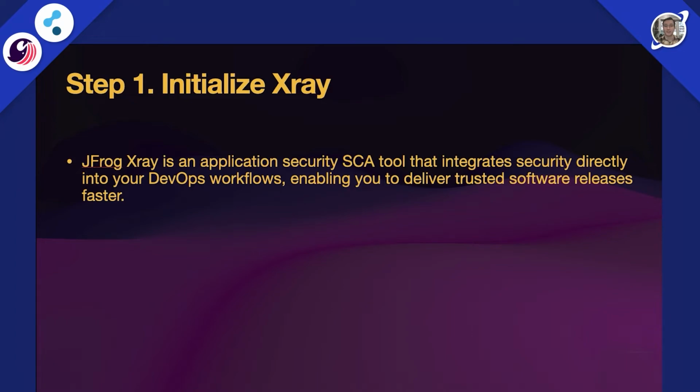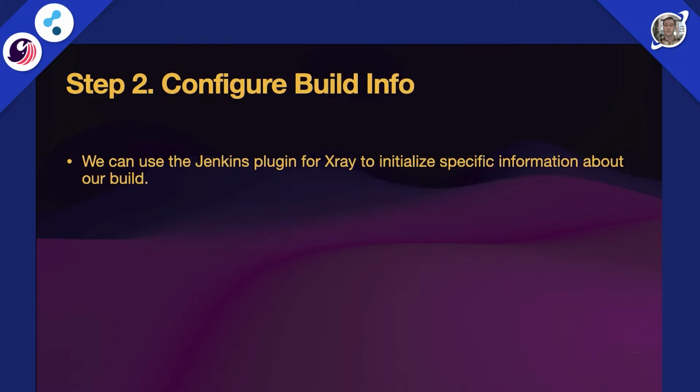The first step is initializing X-ray. We have to configure a scan using a standard Jenkins pipeline script. And this can be done with an X-ray plugin. The first step is ensuring that we've configured the proper build info before we launch the analysis on the code. So, the specific build info that we want to make sure is set correctly are the arguments for the RT build info function. These include the server ID, the URL, username, and password.